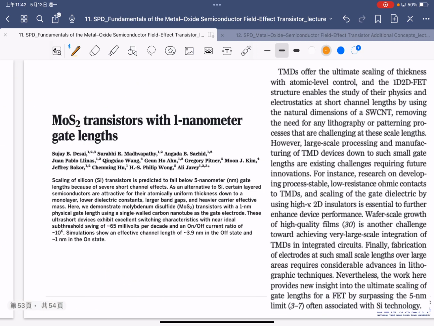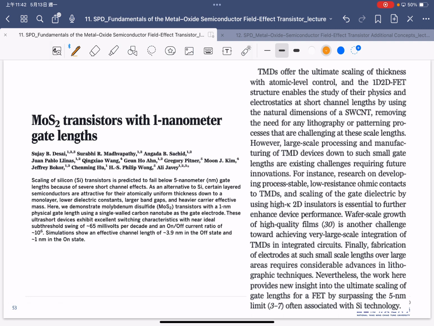And finally, I just want to share some of the advanced, recent studies on how we further fabricate advanced transistors to prove that there are no scaling issues here. This paper was published in Nature a couple of years ago. It is trying to demonstrate MoS2, which is a two-dimensional material transistor, with a 1 nanometer gate length here.